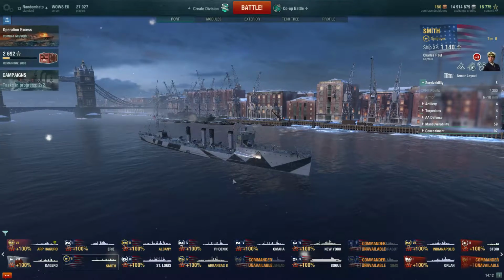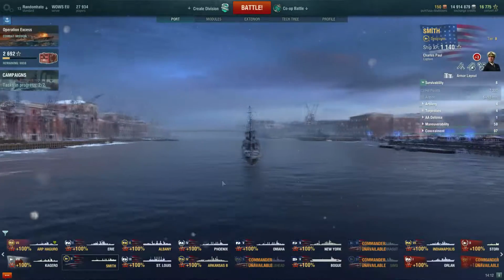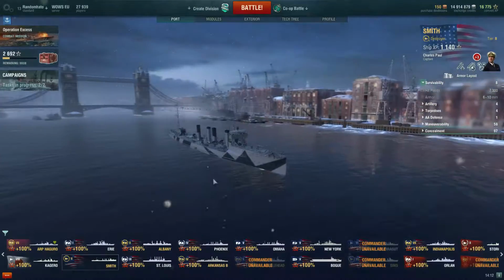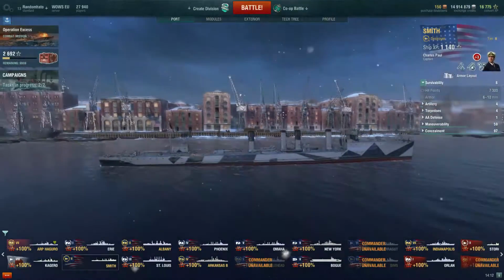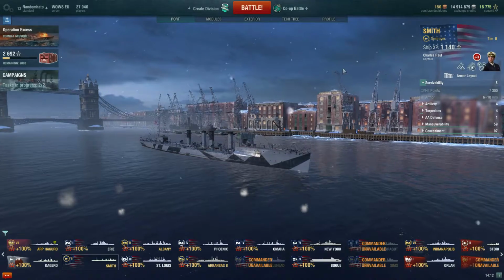As I mentioned in my last video, the Smith, yes, the Smith. American Tier 2 Premium little destroyer. It's got some oddities about it, but in general it's kind of a fun little boat to play at Tier 2.